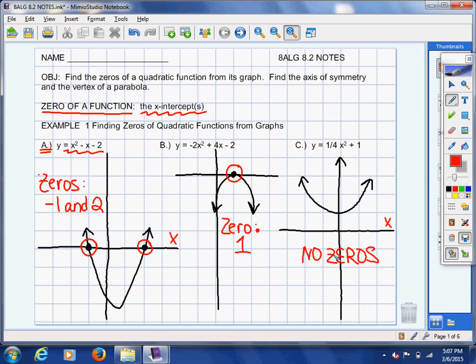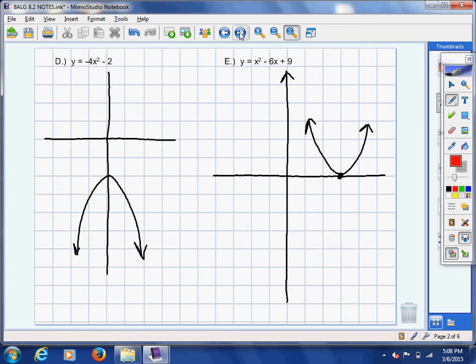Okay, so you just saw examples of all 3 possibilities. You could possibly have a parabola that doesn't cross the x-axis, therefore there are no x-intercepts. You could have a parabola whose vertex rests on the x-axis, and so that means it has 1 zero. Or you could have a parabola that crisscrosses the x-axis at 2 separate points, and so you identify what those are. Okay?